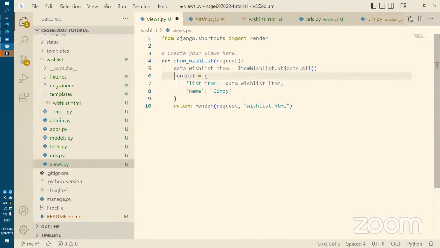And this variable will tell Django that we're going to send this data, this context, into the wishlist.html by key-value pairs. So what is this context? This context is a dictionary, like we have just learned in programming foundations. We're going to store the wishlist item data into the key list_items, and that's what we're going to use in the wishlist.html, because we say that we're going to have data with the key list_items.